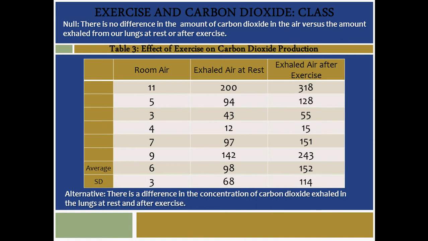cells. The high standard deviations in this case indicate a large range between the data values and there are more outliers present. The null hypothesis states that there is no difference in the amount of carbon dioxide in the air versus the amount exhaled from our lungs at rest or after exercise. The alternative hypothesis states that there is a difference in the carbon dioxide concentrations under different conditions.